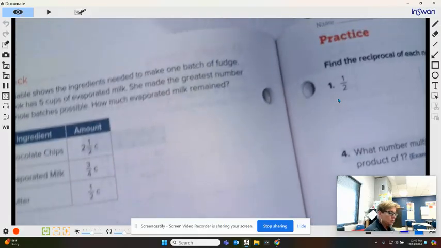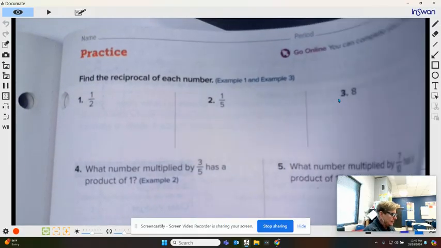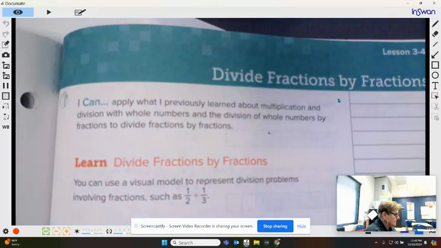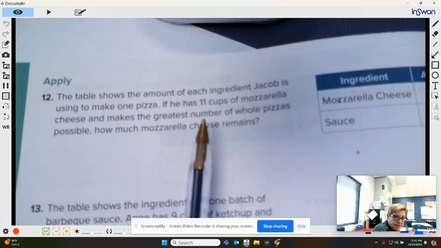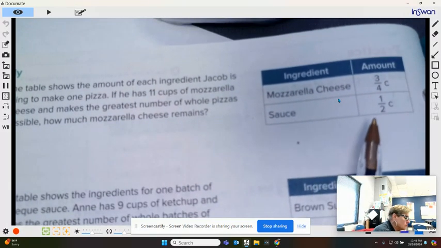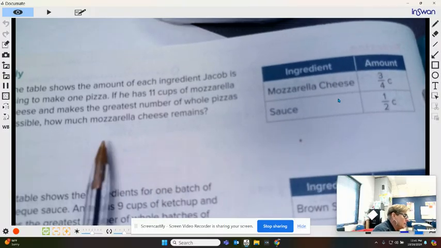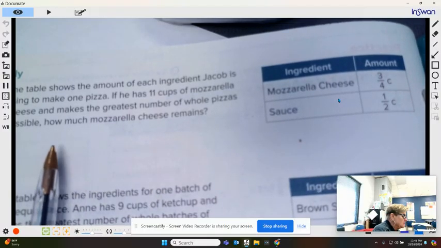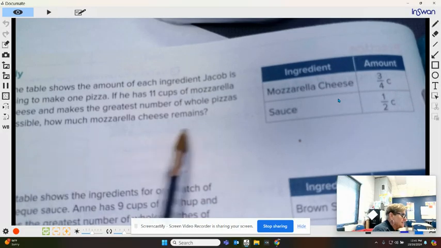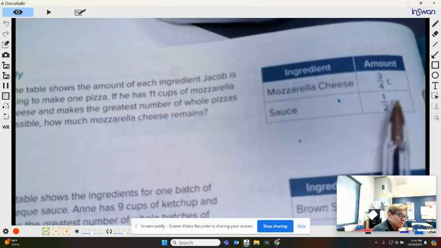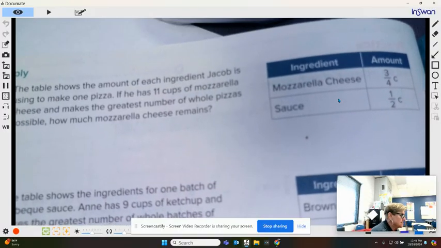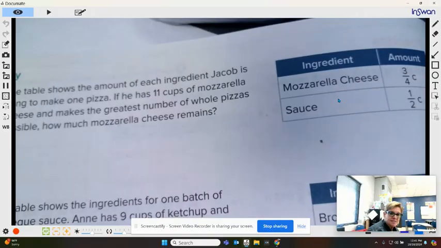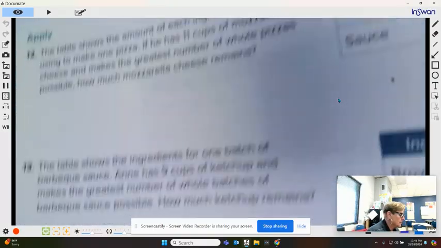Now, when you look at your book on page 174, the 2 questions that are at the top are the same thing. You have 11 cups of mozzarella. For each recipe, you need 3/4 of a cup, so you're going to divide that. Whatever mixed number you get, you're going to take the fraction amount that is remaining and multiply it by how much you need to answer how much mozzarella cheese remains. Same concept for the next one. I should have focused that before now, sorry.